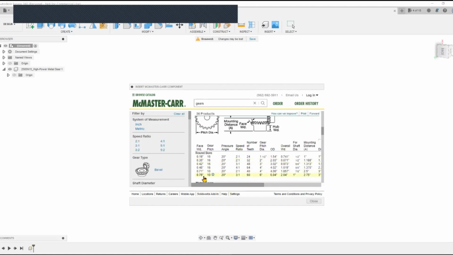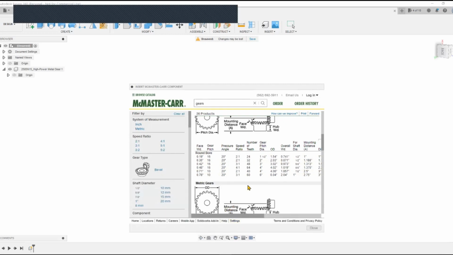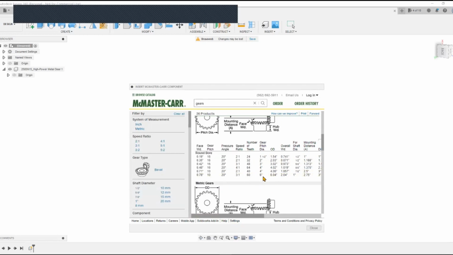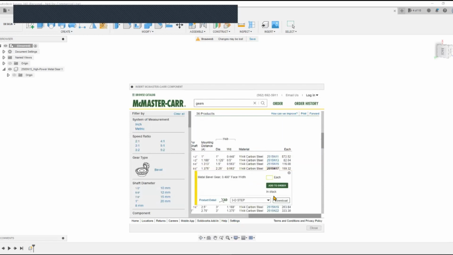Find the size that you want, because after all, if you're drawing something, you normally want to produce it to a standard size with standard teeth, etc. So you probably wouldn't want to rescale it, but you can rescale. So if we were to pick that one, 16 gear pitch, face width, pressure angles, etc. All done for you. And then download.